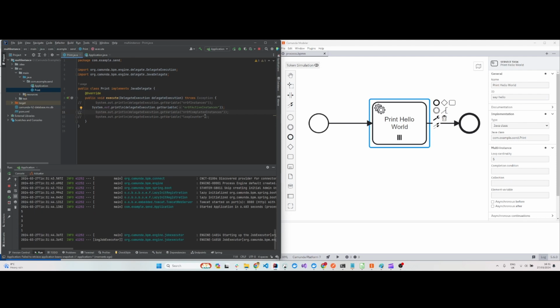So it's printing 5, 4, 3, 2, and 1. That's the number of active instances because it completes the instance, so it goes down one each time.